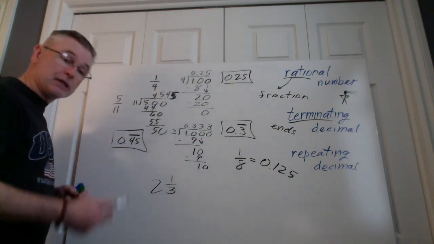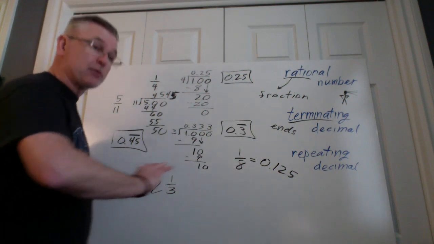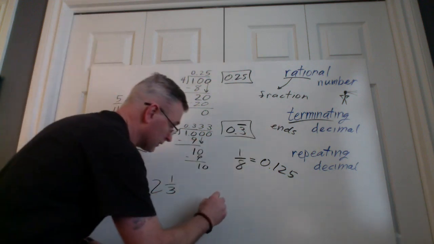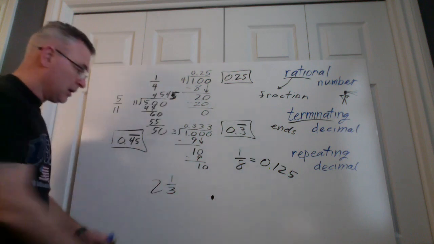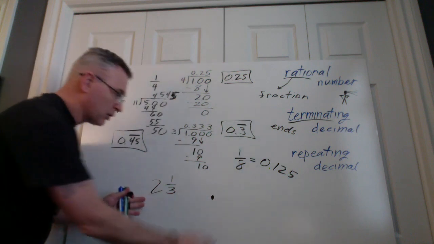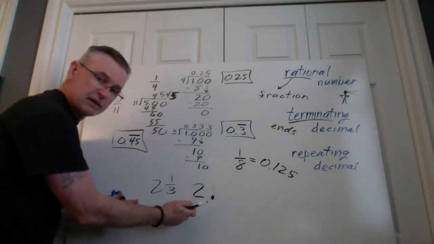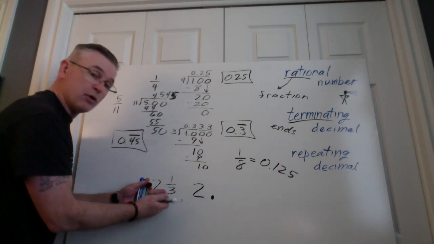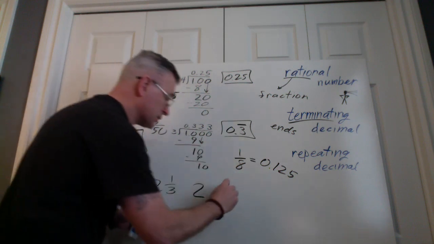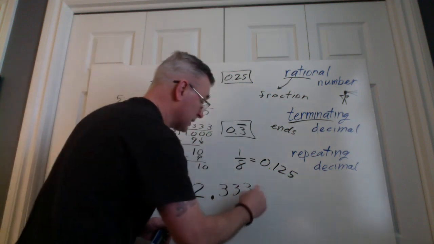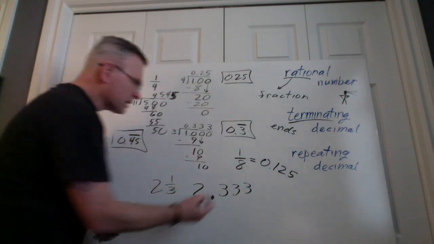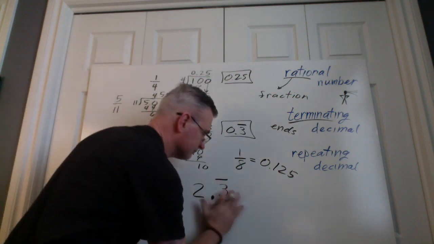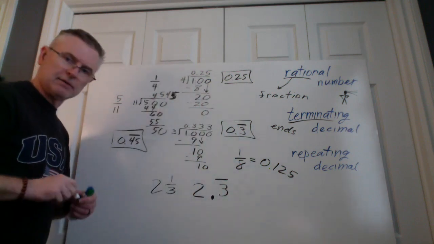I know it's a repeating decimal because I know 1/3 is 0.3333 forever. 2 is a whole number. And if you've never really stopped to think about it, the pieces that are whole go on the left side of the decimal because they're whole. And the other pieces, the 1/3, have to go on the other side. So this is 0.333 all the way out. So I'm going to mark the number that repeats, and there it is.